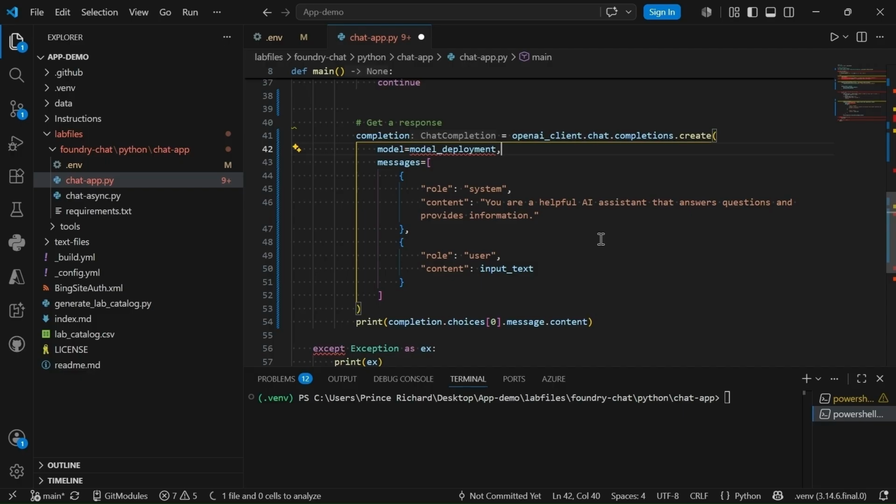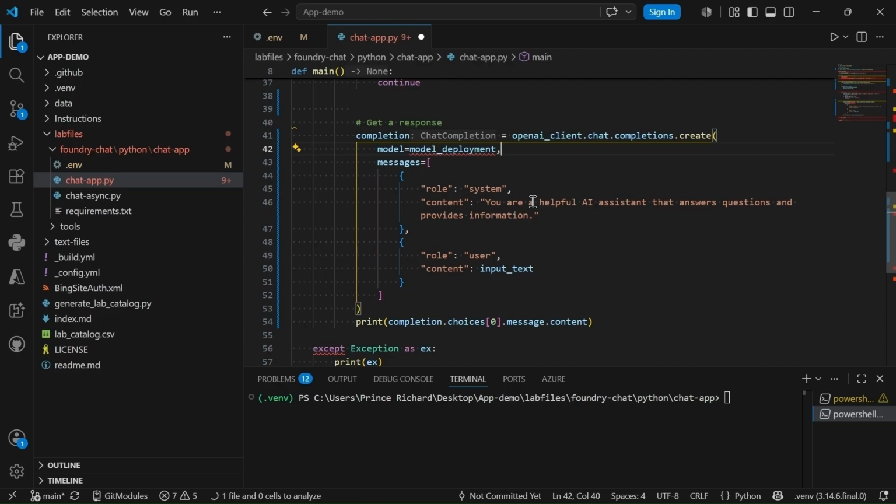One important thing to notice here is that chat completion expects a collection of messages rather than a single prompt. Each message has a role. This is the system message.